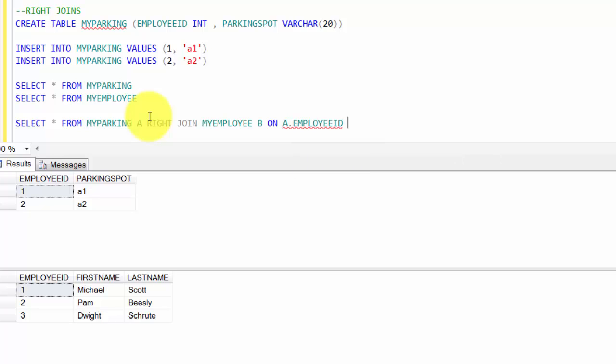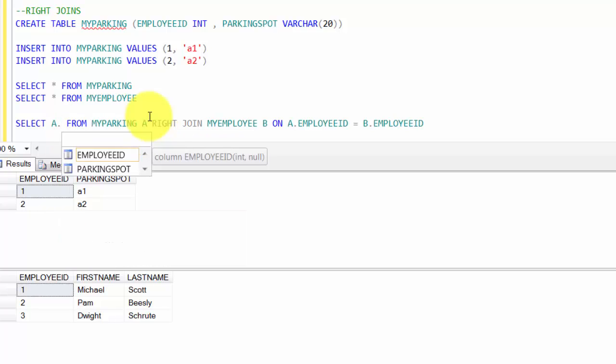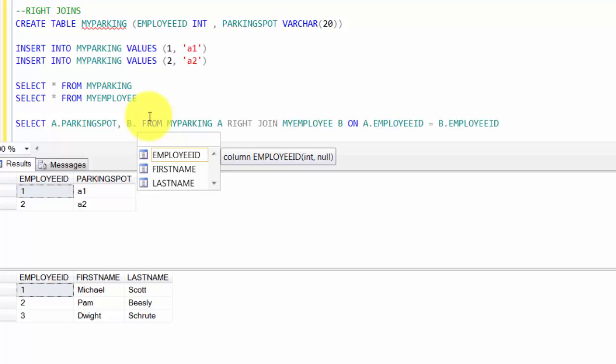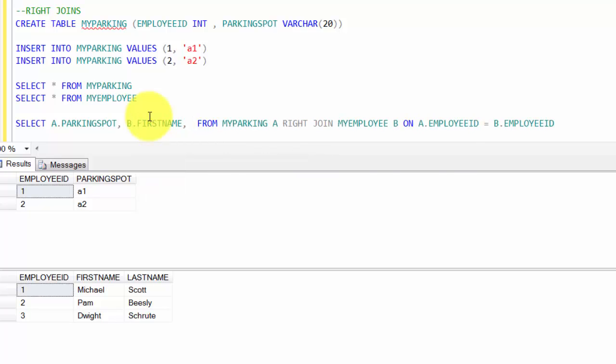Common column is a.employee ID equal to b.employee ID. And then I'll go ahead and say from my first table I need the parking spots. From my second table I need the first name and the last name.